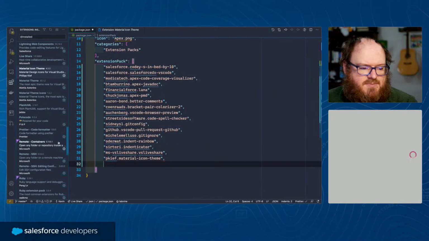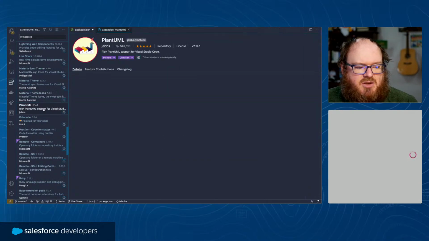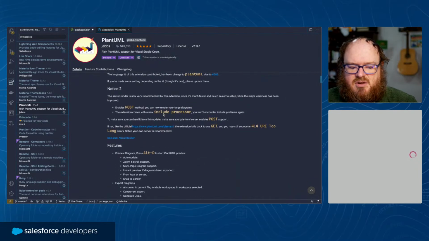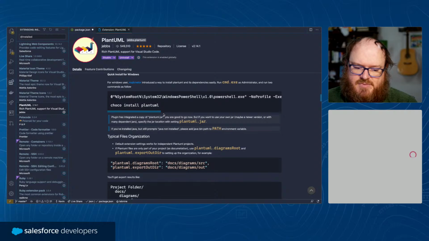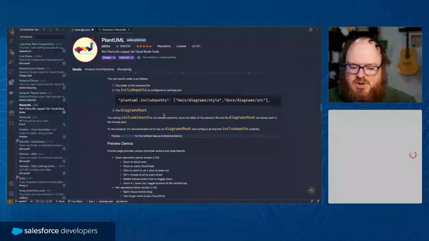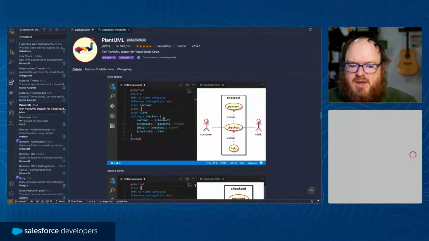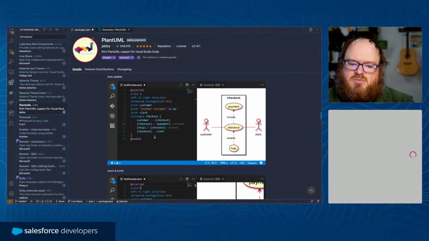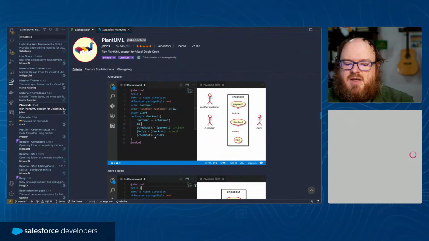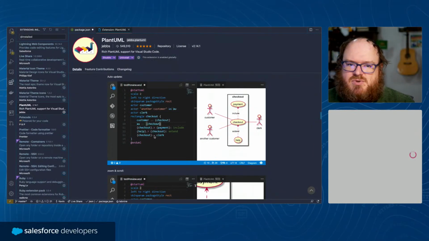And let's see. PlantUML, this is handy. PlantUML lets you use ASCII. This is going to give me an example. Yeah, here we go. It lets you use some markdown style syntax, and then you create it, and then you can generate these diagrams right there within Visual Studio Code.